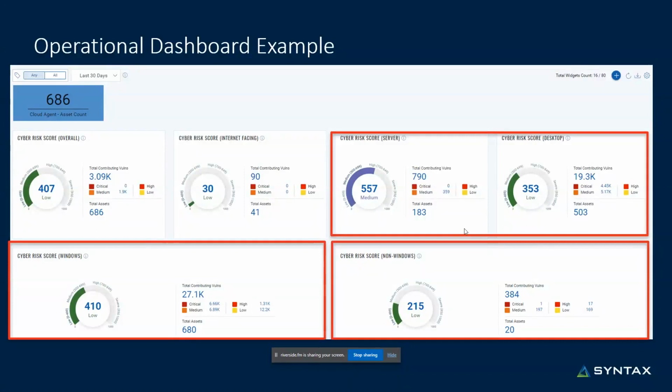For example, that 557 risk is telling me that our process around servers is not optimal. Maybe we're waiting because the application is not working properly with certain patches. So maybe we're waiting a little bit more, and that's why we have a higher risk, because the vulnerabilities have been accumulated.